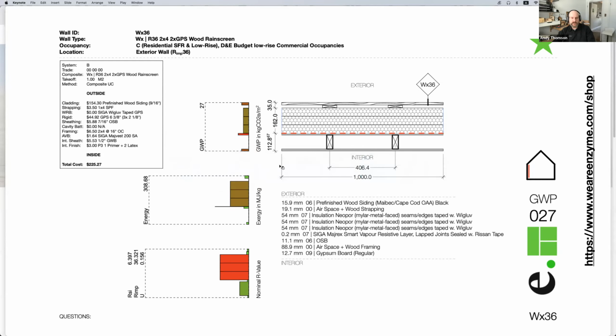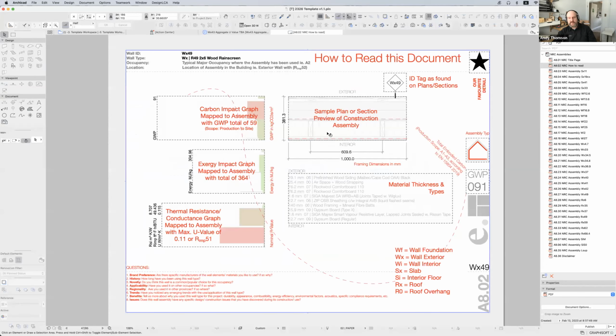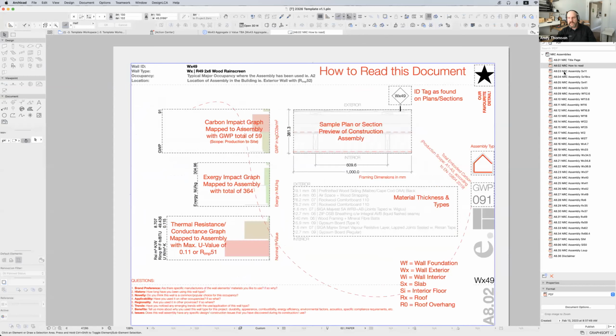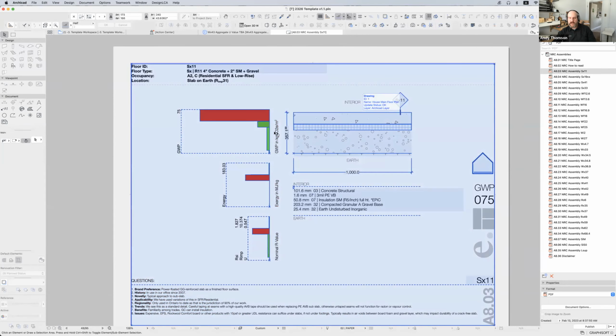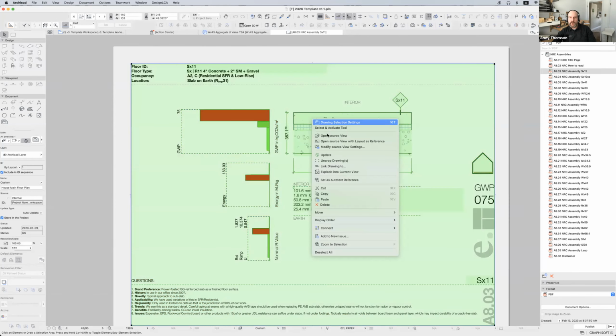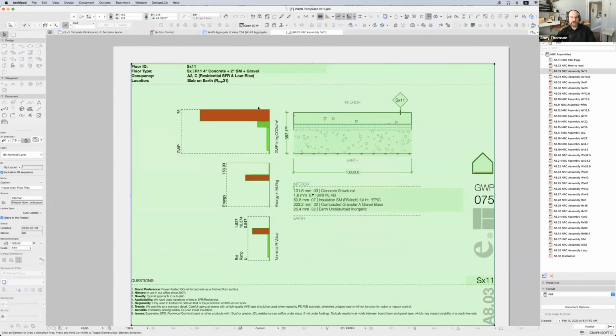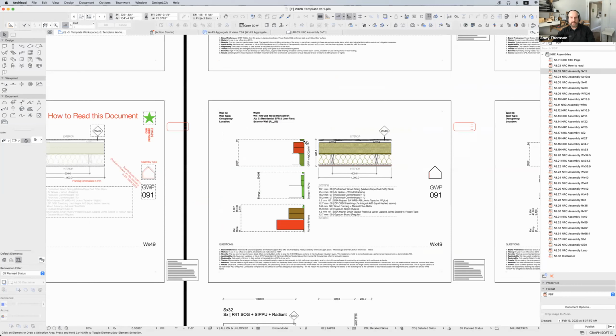So I'm going to get out of the slides and go to our template file. So in the template file, we've got a whole PDF. We did a research study for the National Research Council of Canada, and we took about 100 different assemblies and we applied a graph. And this graph is like an automatic label tool. It's actually pretty cool. You can download that.